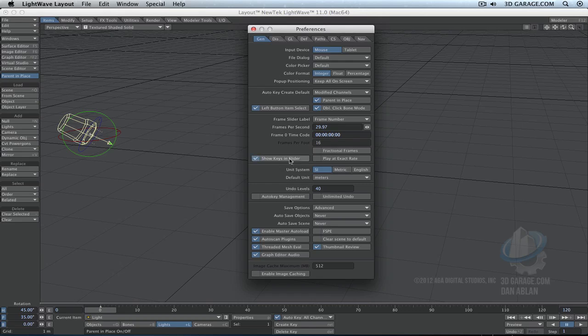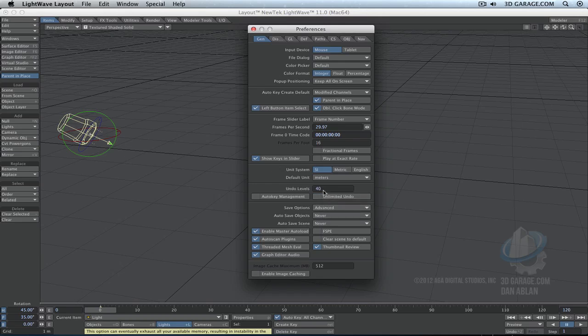Show keys and slider, you definitely want that on to show your keyframes, unless you've got motion capture and something that's just intense with a huge amount of keyframes. If you motion capture, you would see that. You might want to turn those off. All right, auto key management, we're going to keep that off. We don't need the computer doing anything more for us for auto key. We have our base auto key right here. You can have unlimited undos, but you'll also get a little warning: this option can eventually exhaust all of your available memory, resulting in instability. So kind of keep that in mind.